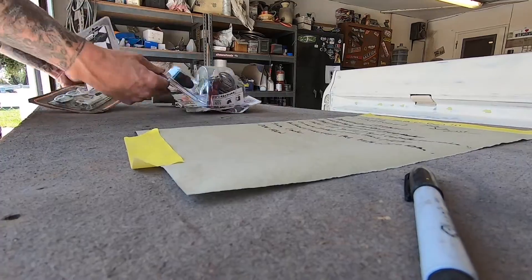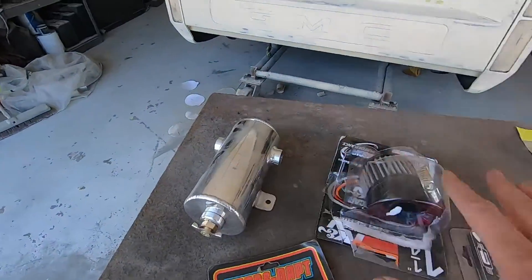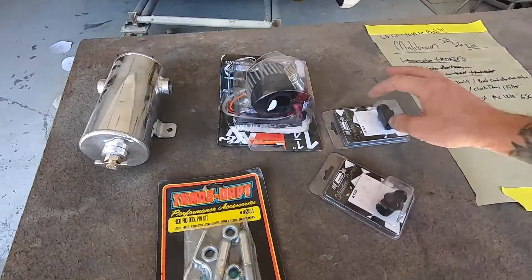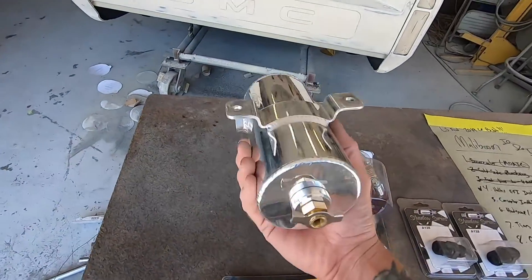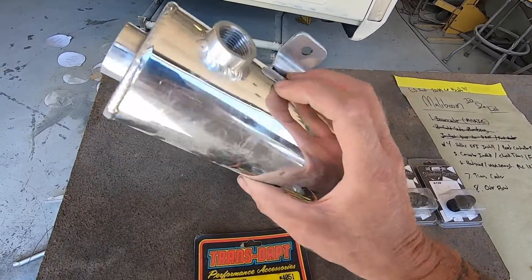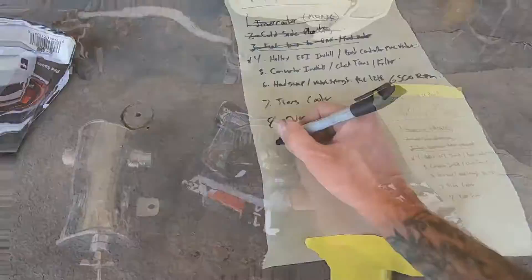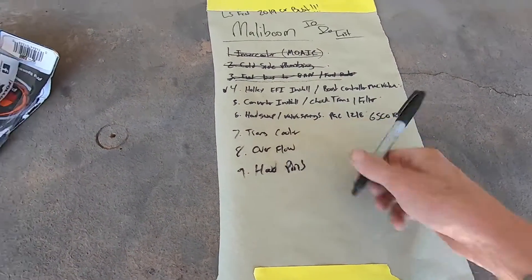All right, so we got all of this awesomeness from the swap meet. My hood pin kit — because I don't have a latch anymore — I got this for five bucks. These are three bucks a piece. I got a catch can; you always find these things and they're always like a million dollars. This one looks like it may have been used or maybe just tossed around a bit, and this is how I bought it for five bucks. Then I got the filter for an additional three.